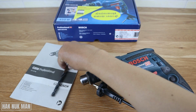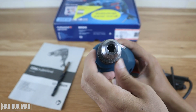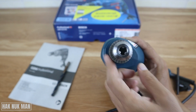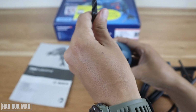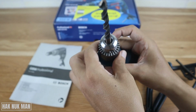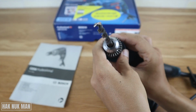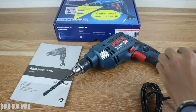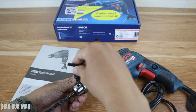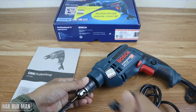Okay, so I have a drill bit here, and if you want to insert it, you need to screw this one, and you will see inside, the three teeth will capture the drill bit. Okay, so once you insert it, then screw it until it gets tight, and then you need to use this driver. Now plug it into that hole, and screw more to tighten the screw.